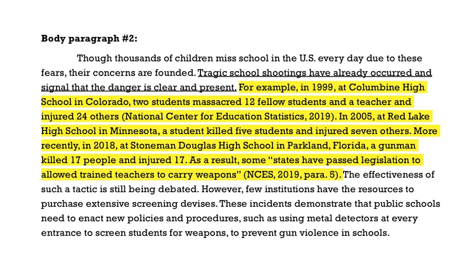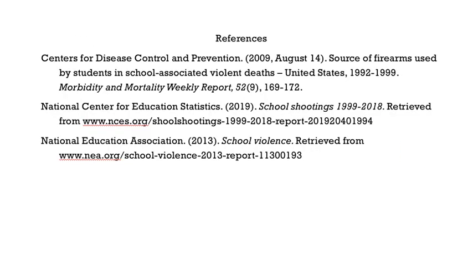All right, so those are 2 body paragraphs from a student example here, using 3 sources, which they included in their references here. One from the Centers for Disease Control and Prevention, which is government. One from National Center for Education Statistics, which is government, and the National Education Association, which is a professional organization around K-12 education.